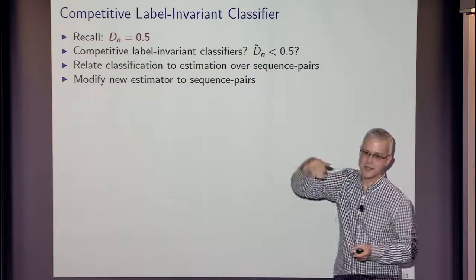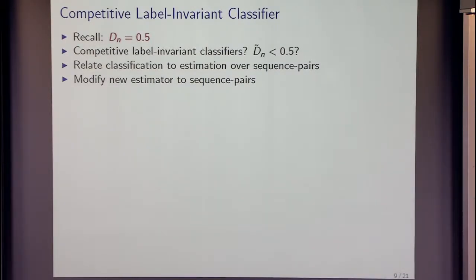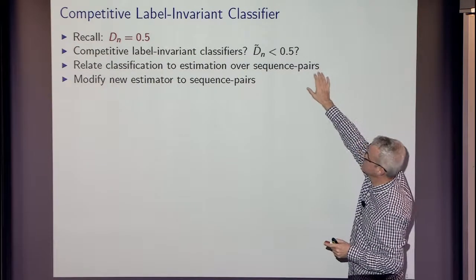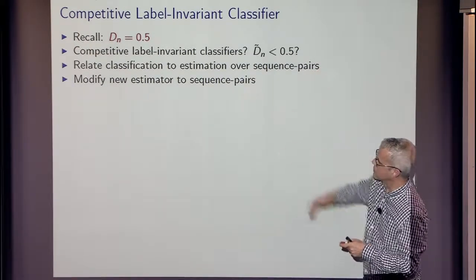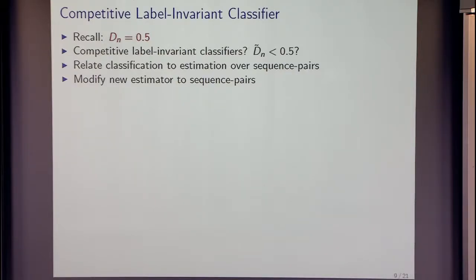And if you look at this second interpretation, what you have here is that you're not trying to estimate a distribution over values, but distributions over kind of profiles. Like so many symbols appeared 3 times here, and twice in Y, and so on. And you try to estimate those probabilities. And we saw last time that for single sequences you can do it, and you can modify the estimator to sequence pairs. I'm not showing this.